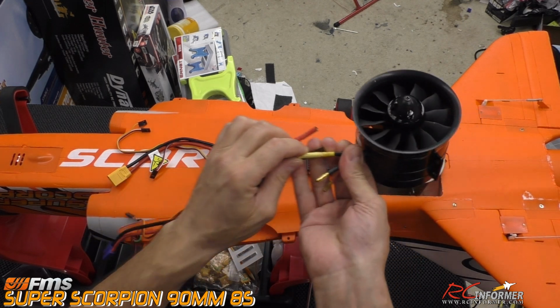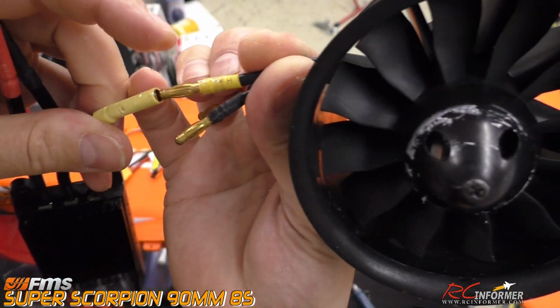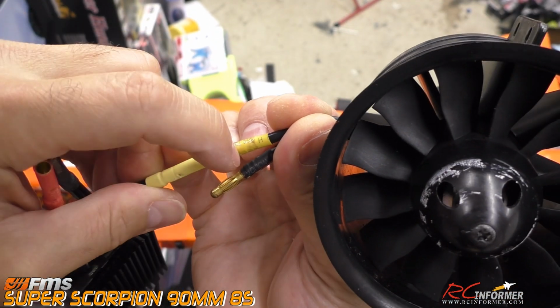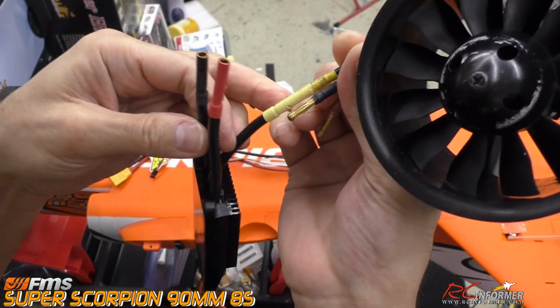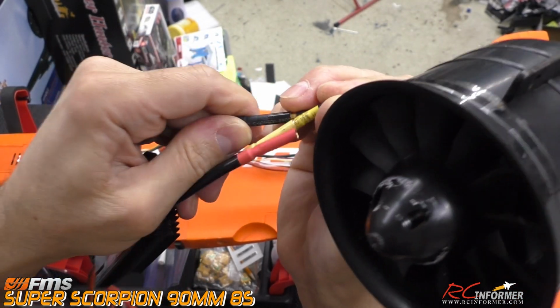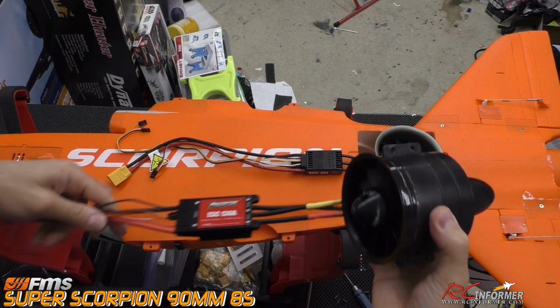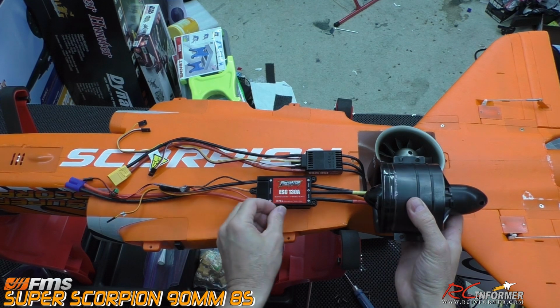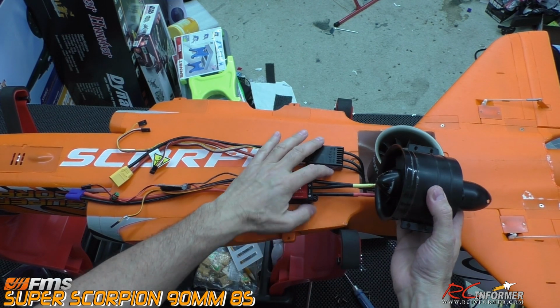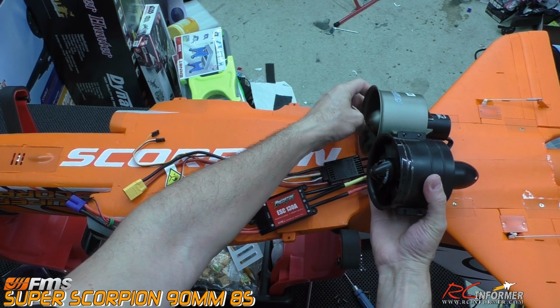Before, when I was cutting these and getting it out, all I was doing was cutting the Scotch tape that was between the two. So I didn't really cut anything important. All I did was cut the Scotch tape there. So I'm going to put these back in and take a look at this, because I want to compare both of these powertrains and see how they fit in there, and where the speed controller is going to be in relation to the way the old one was in there.